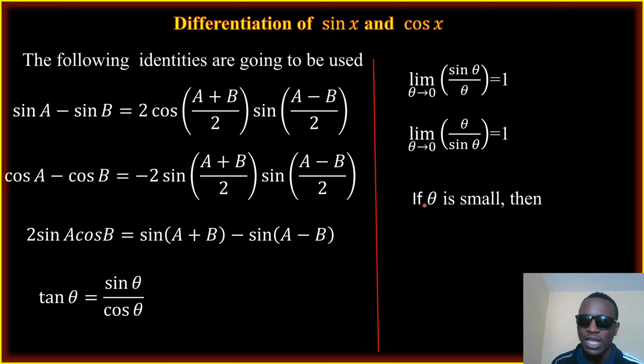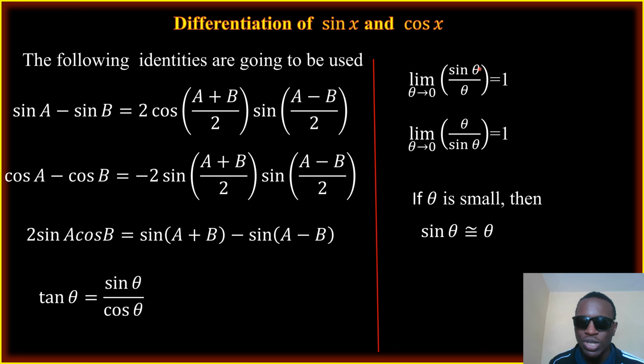We know that when theta is small, from trigonometry, there are three relations that are true. The very first one is that sine of theta is approximately equal to theta, if theta is a small angle. Small means it is so small that you can even neglect it. You understand now? 0 point something, 0.0000, maybe 1. In as much as theta is small, sine of theta will always be replaced by theta. Take note of it because we'll use it.